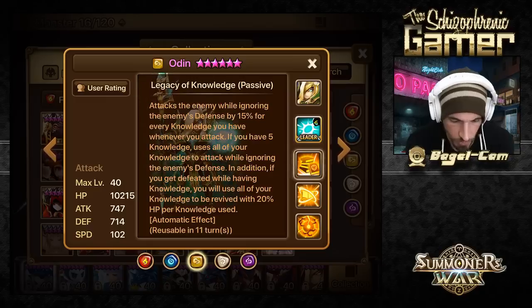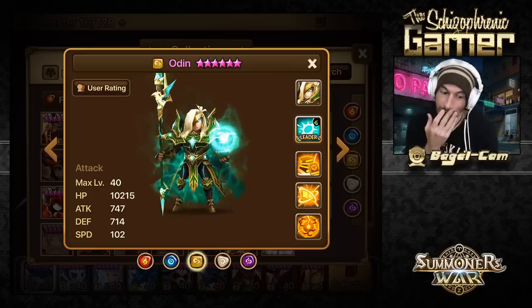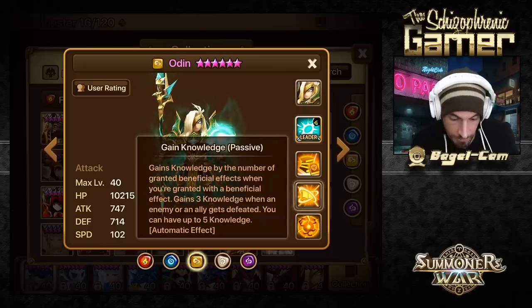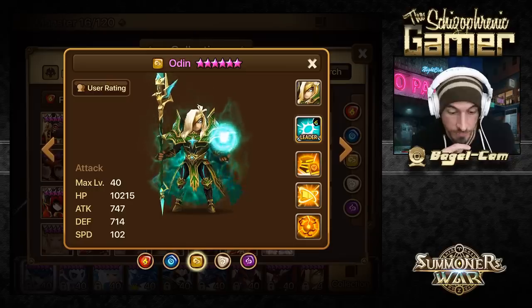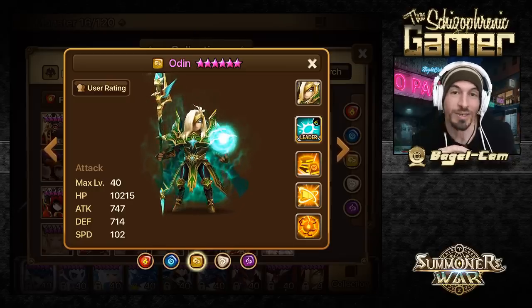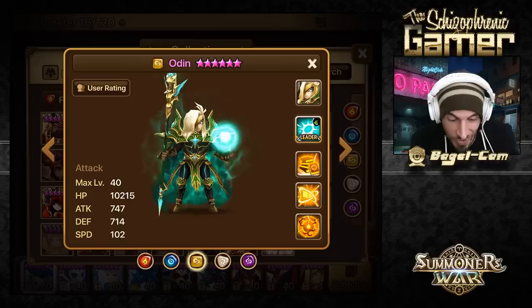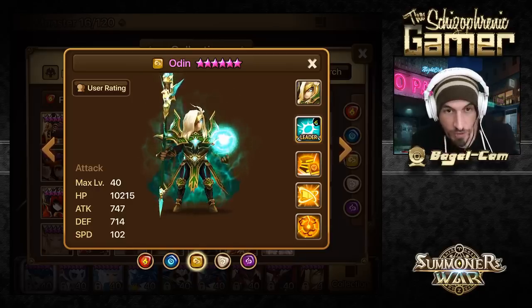Use all your knowledge to attack while ignoring the enemy's defense. In addition, if you get defeated while having knowledge, you will use all your knowledge to be revived with 20% HP per knowledge used. So this guy, effectively, you stack him, and he is a Nat 5 version of Lucian. And his name is Odin. I got that one. That's an easy name. His name's Odin. Lucian has better base attack, but I think his multiplier is going to be very, very high.